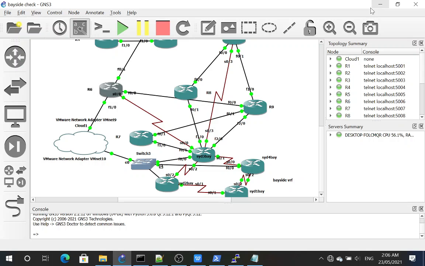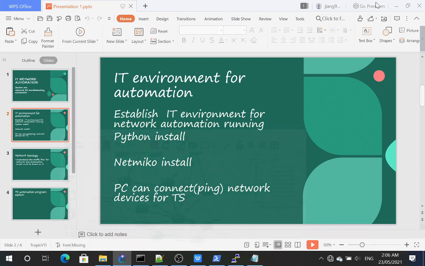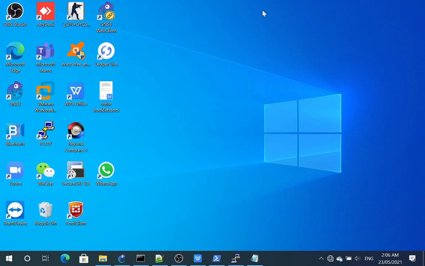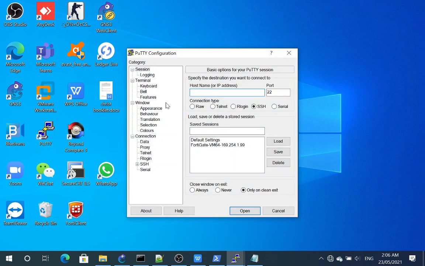To make sure you can telnet to the devices, you can test with PuTTY or any network ping test tool.